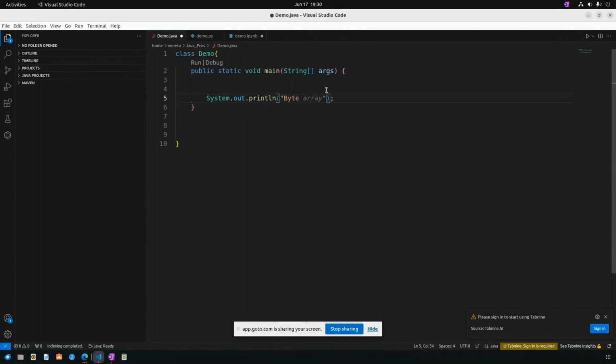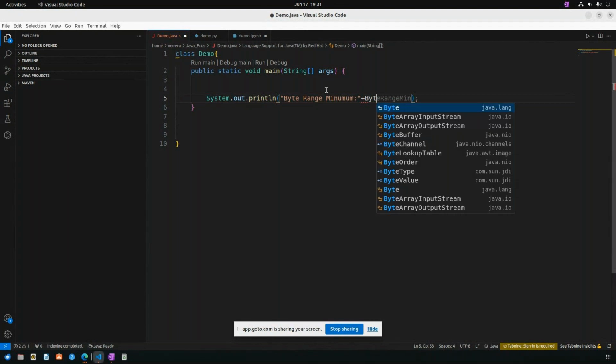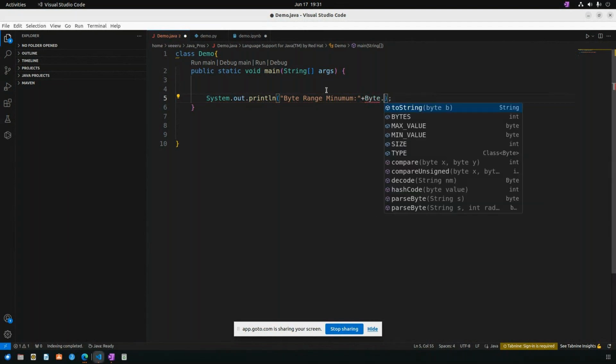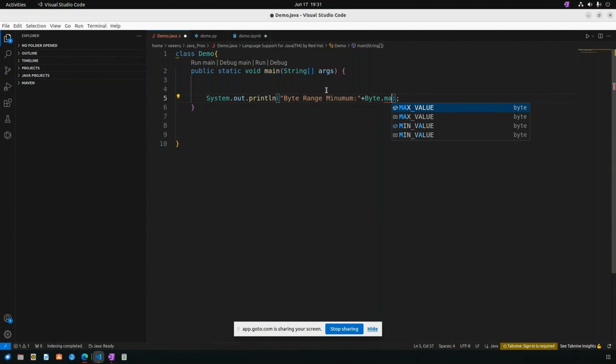So for the byte range, I'll say minimum. I will take the help of the wrapper class Byte: Byte.MIN_VALUE, and Byte.MAX_VALUE.